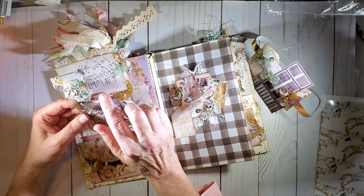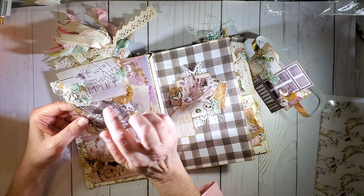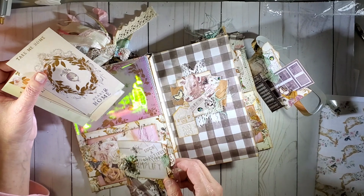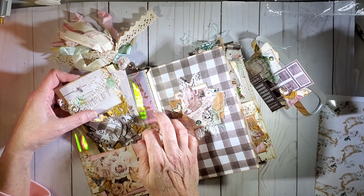And then I made this cute little bag topper. This is also part of that snippet roll. Added a little flower and some lace. And then in this pocket, I also gave her a few of the little die cuts, or the cut aparts, I'm sorry. So that's on this left side.